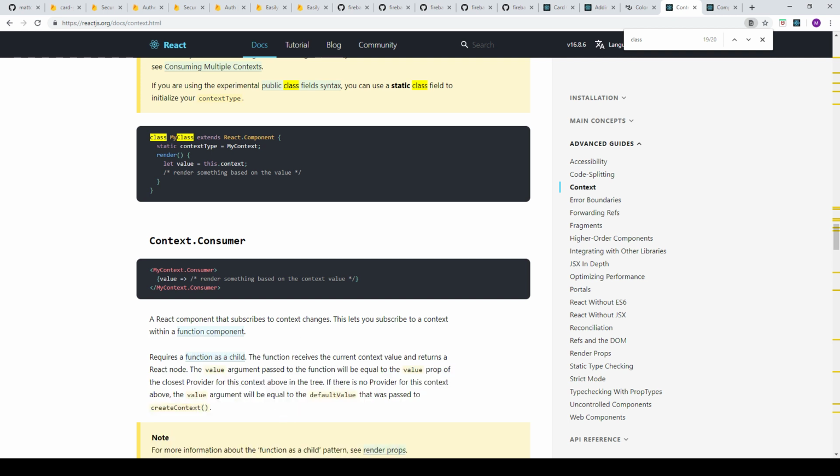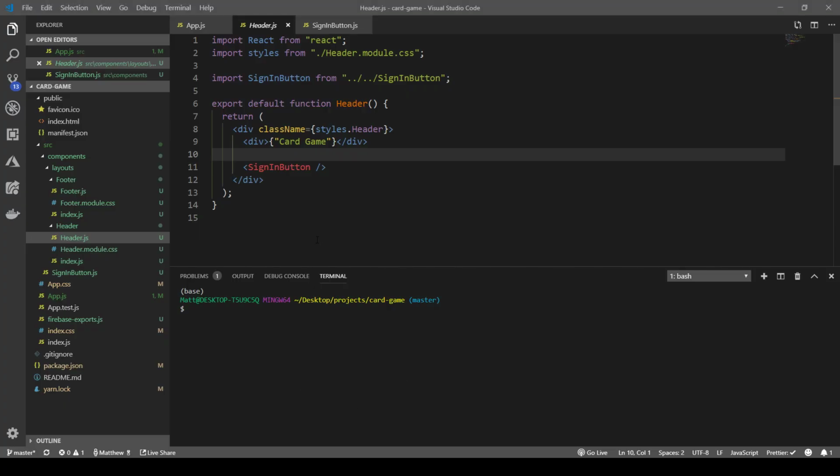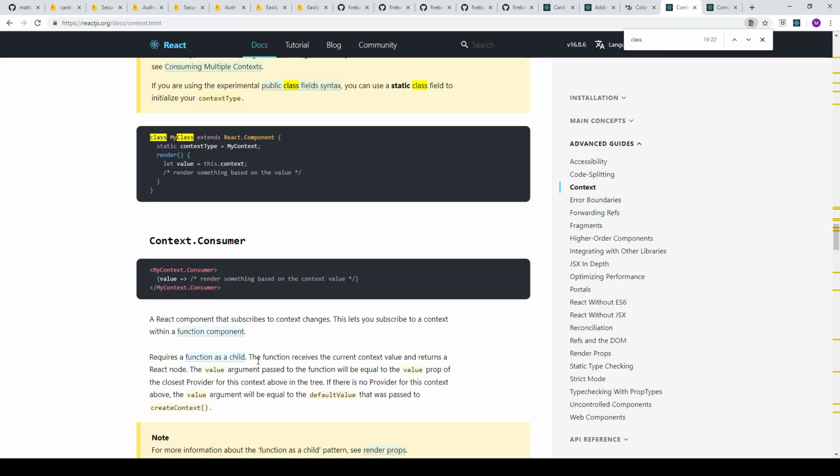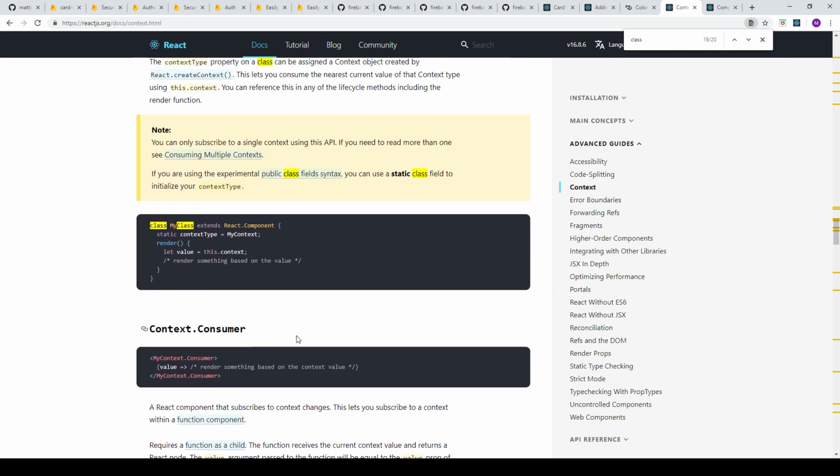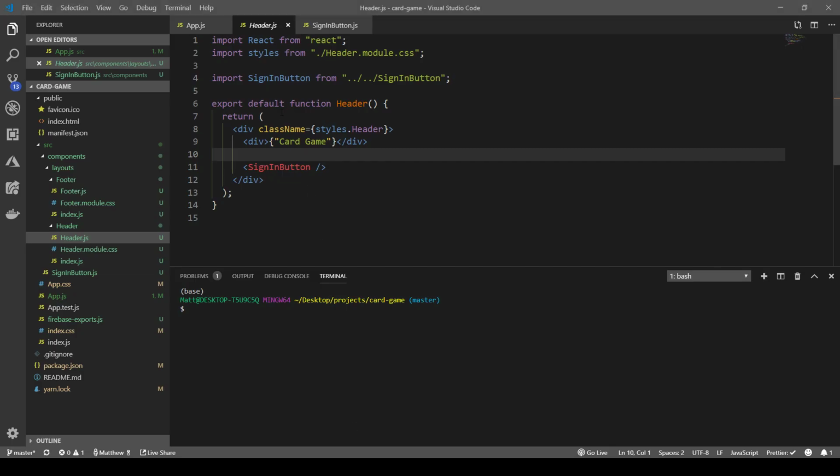Okay. So context consumer. How do you refer to it though? I have to export it and then import it or something? Okay, let's just start here.